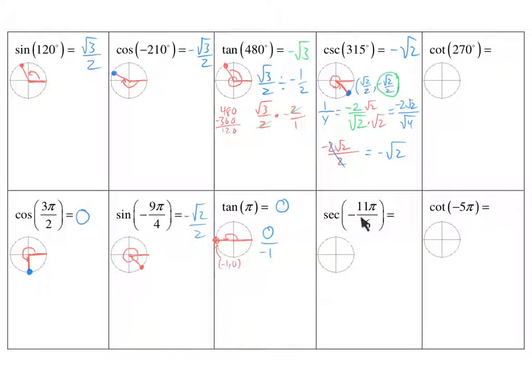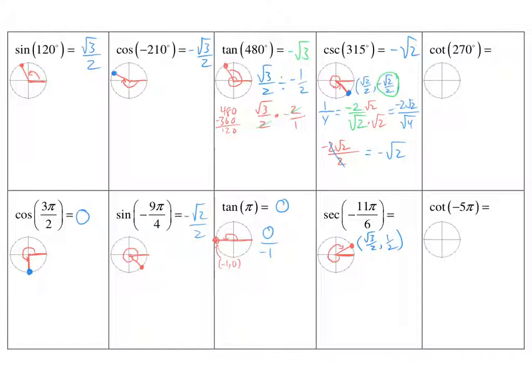Okay, we have secant negative 11 pi over 6. So first thing we got to do is find negative 11 pi over 6. So if I start here, negatives go this way. So that right there is pi. 11 pi over 6 is almost 2 pi, so it's going to take us right to here. You're going to wrap all the way around to right about there. So I want that coordinate right there. That coordinate is over square root of 3 over 2 and up a half. That would be the coordinate at that point.